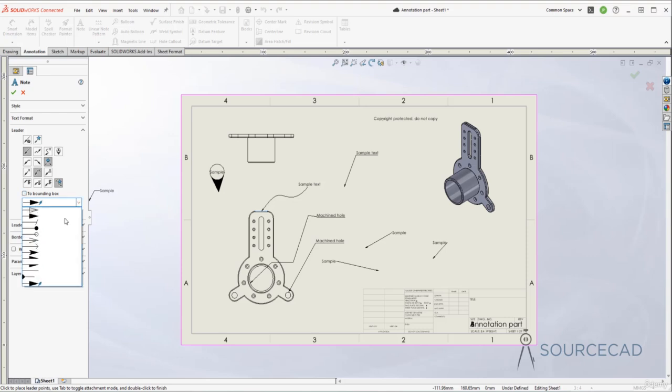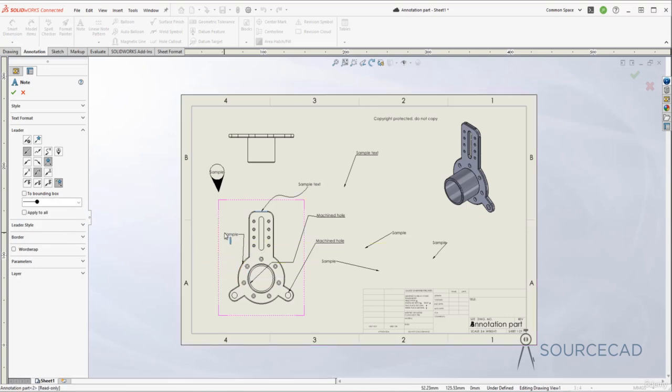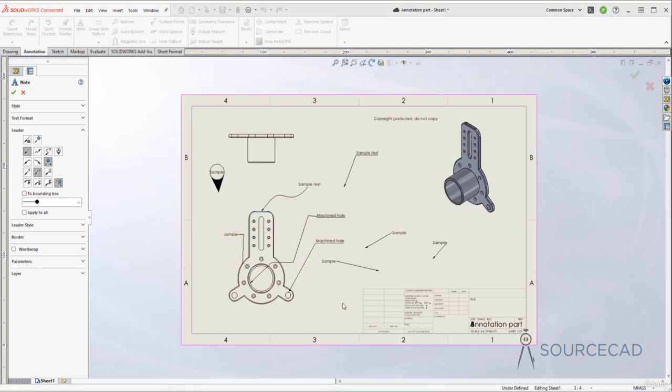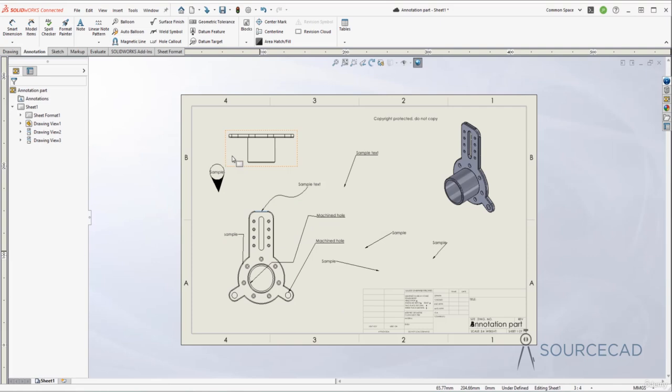And finally, we have this option, the arrowhead option. So you can just select different arrowhead styles here. And if I now attach a leader here, it will use the arrowhead which we selected. Again, I'm going to type sample and we have a different arrowhead style right here. That's the circular one. Now let's just delete all of these leaders which we created so far, and once again explore a few more leader options.